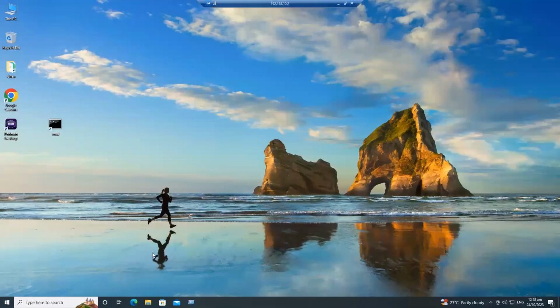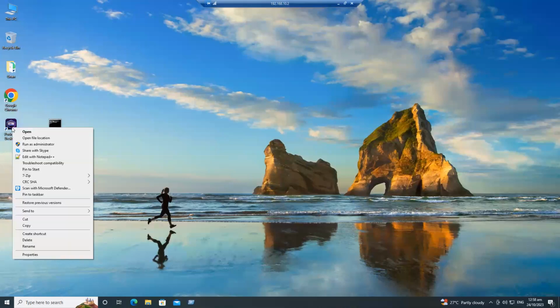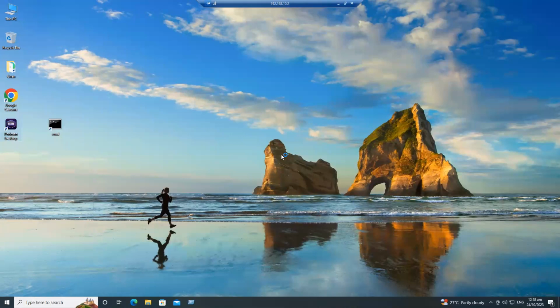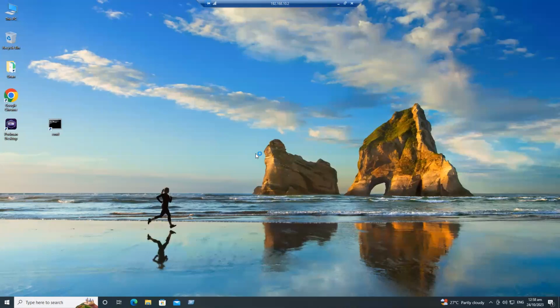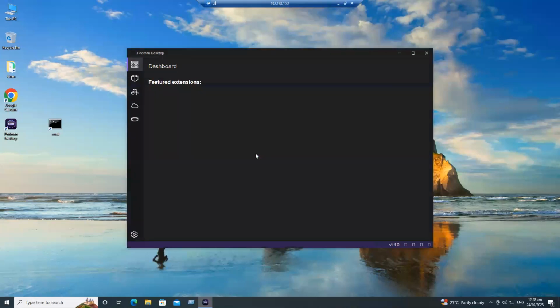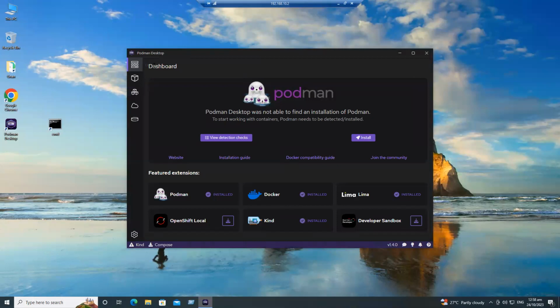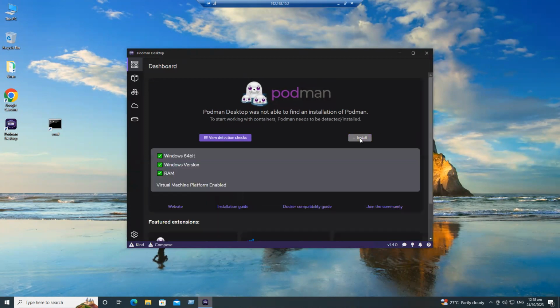Okay, so once it is connected, let me relaunch Podman Desktop, run as administrator. Within the dashboard, we are trying to enable one of the container engines, that is Podman. Just click on install.